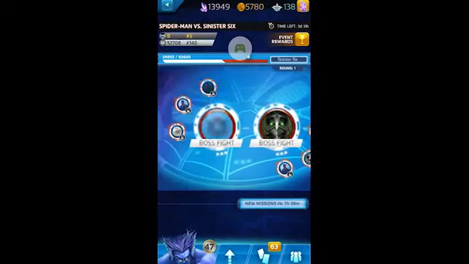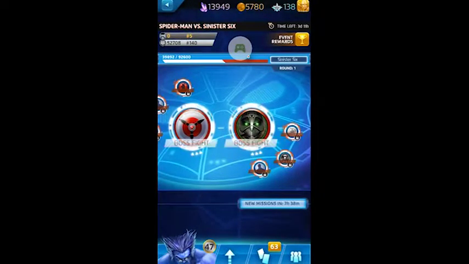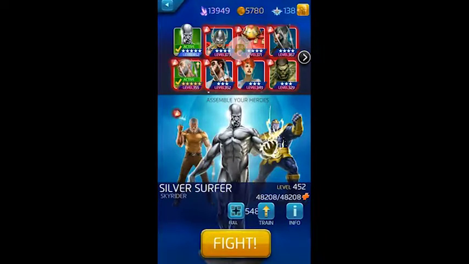Alright, so looks like there's 2 bosses this time? Do you choose, or do we fight both? Alright, let's go with the Vulture first. So, since this is the first wave, all these guys are super weak, so I'm not going to worry too much about it. Let's see, who else?